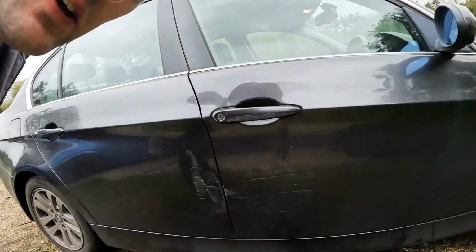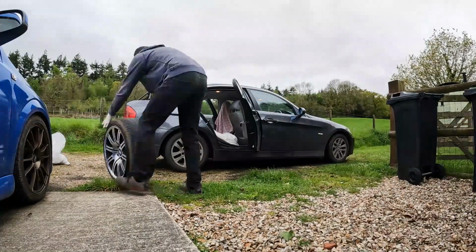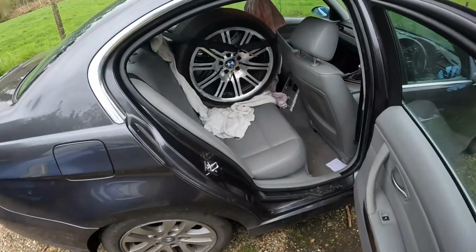It's our old friend, the oil leaky E90, which no longer leaks oil, but it does consume a lot of oil internally, and that's something we need to look at in a future project. Here it is, complete still with dent in the door, which is also a future project to fix. Right, let's load up these wheels. Let's go.